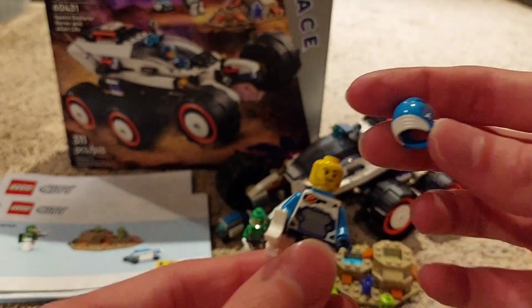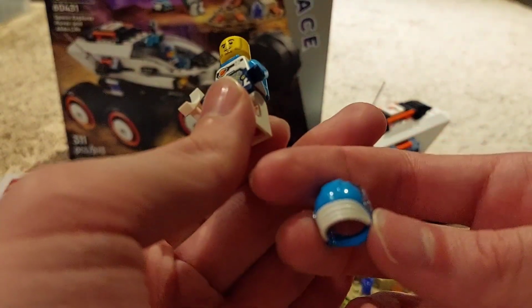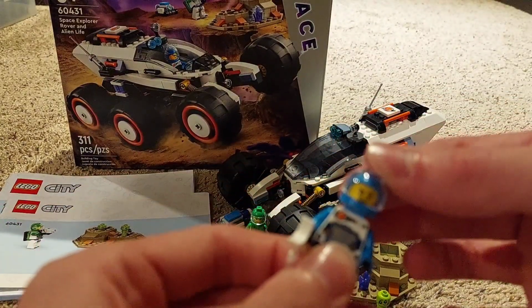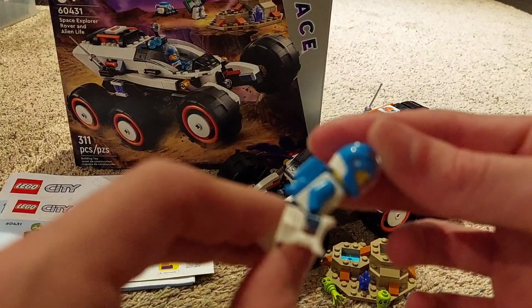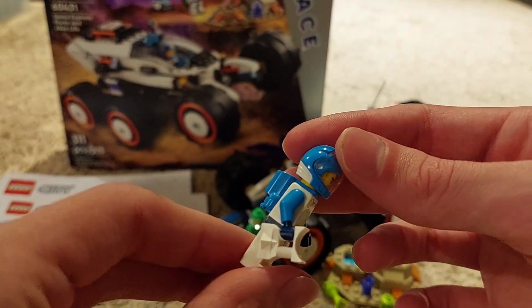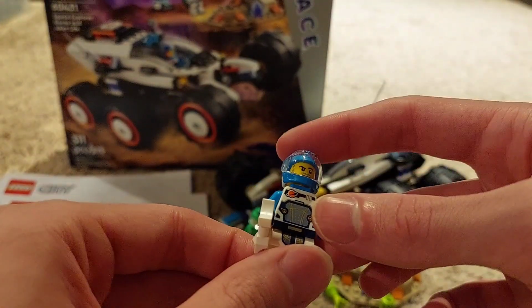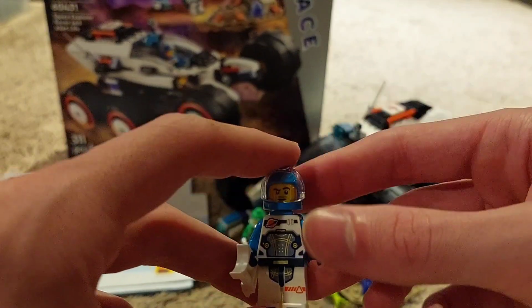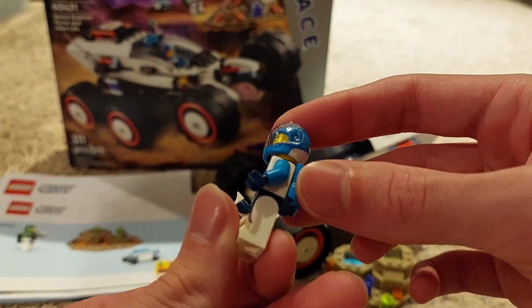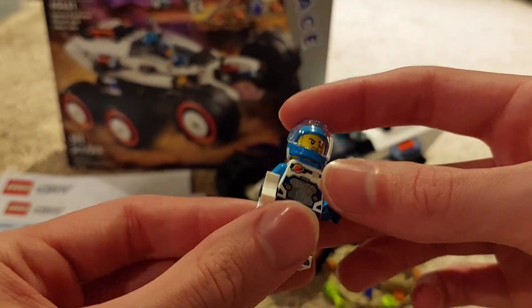Then he also comes with this helmet that's sort of dual molded. It has white on the bottom, and then this color that's not really dark blue. The only thing I can think of is Alien Conquest. It's a lot like that color. Any of y'all remember Alien Conquest? We got tons of stuff here, tons of nostalgia. So he's got this really cool piece there for the visor, and so he's got that.